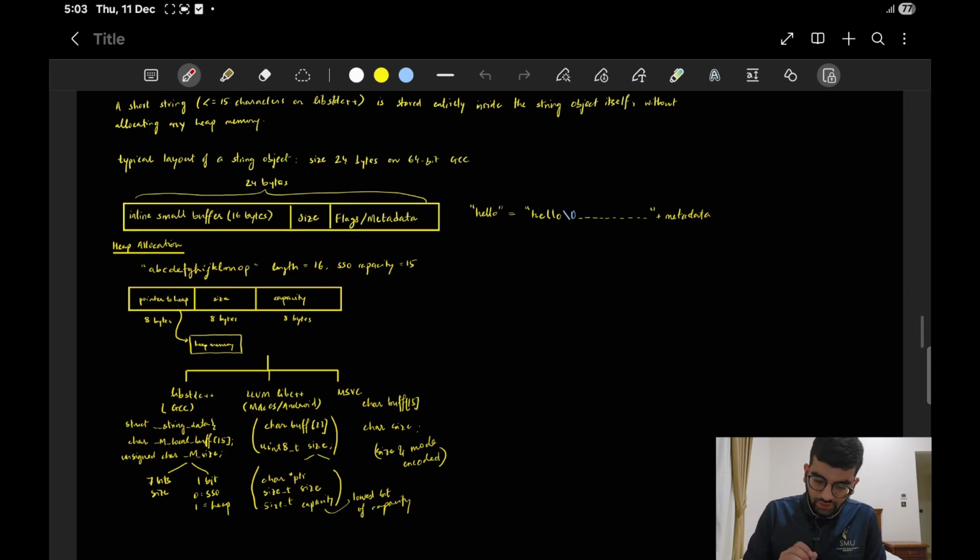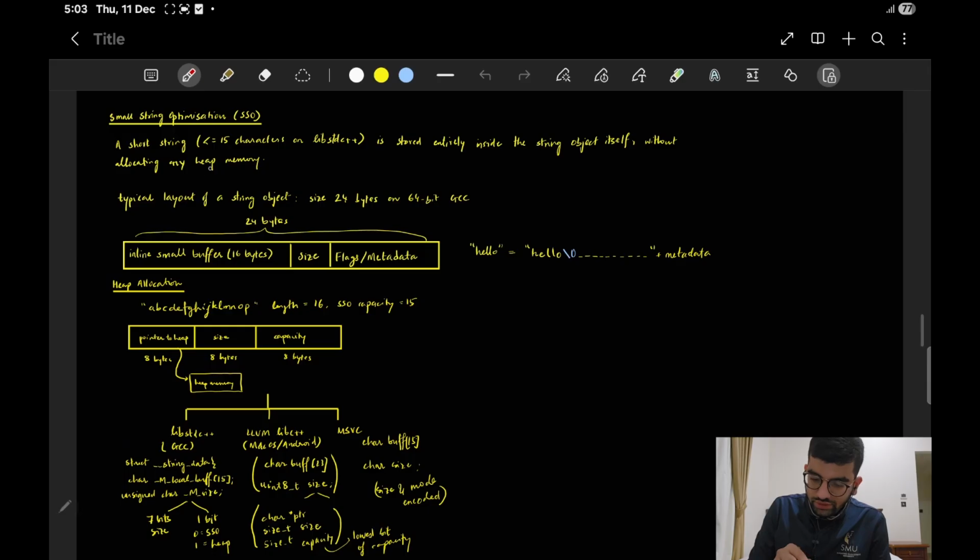In the case of SSO, a short string, which is around 15 characters on libstdc++, is stored entirely in the string object, where there is an inline small buffer of 16 bytes, of which 15 bytes are for characters. One is for the \0, which symbolizes the end of the string.